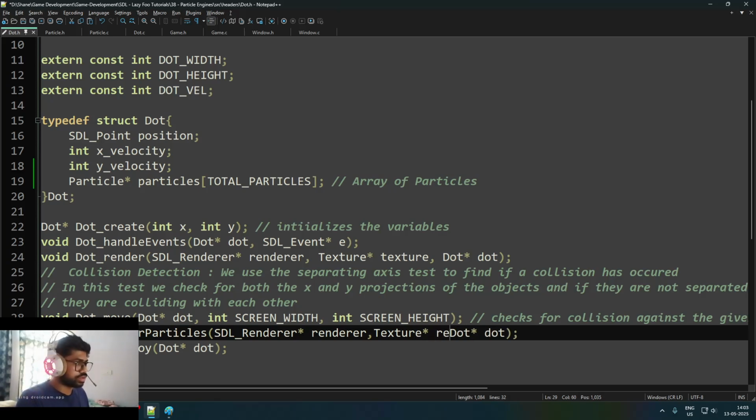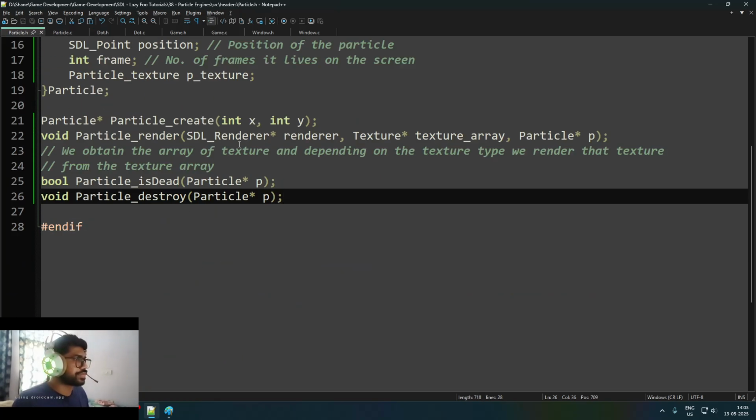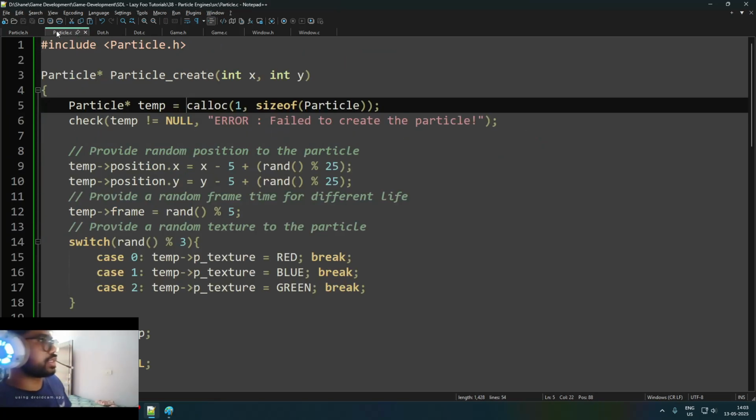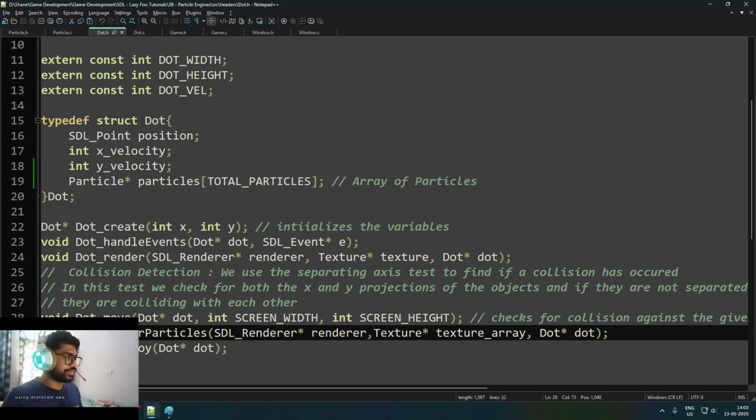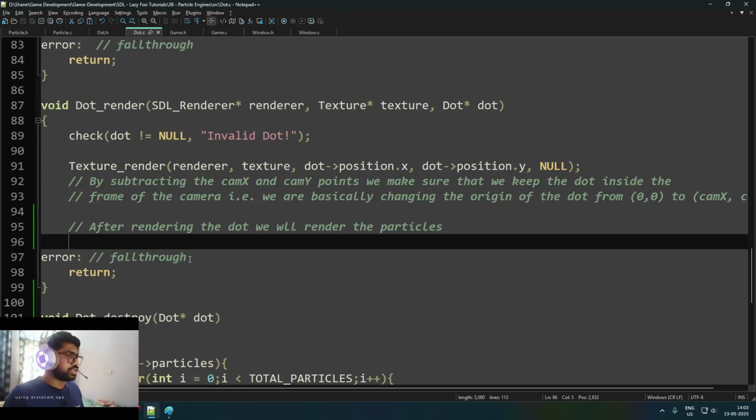Texture array. Texture array, okay. So yeah, so we go dot renderer.